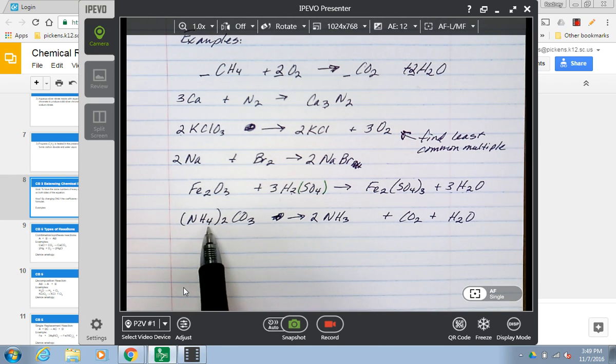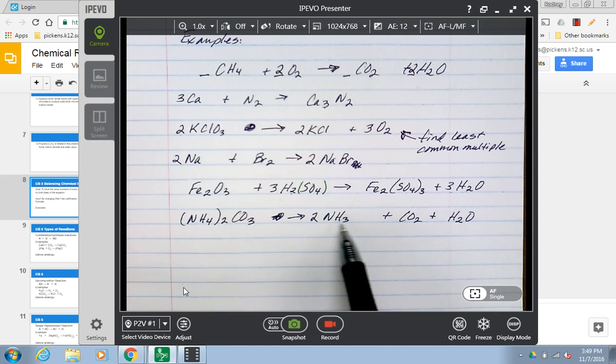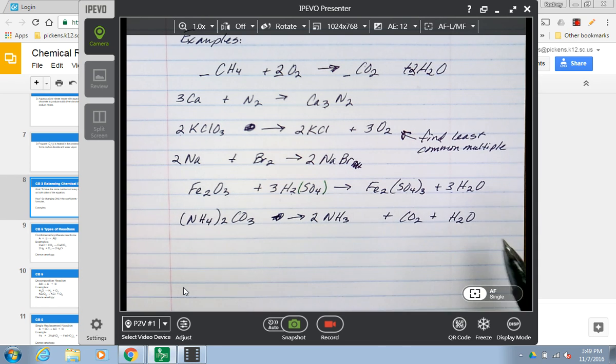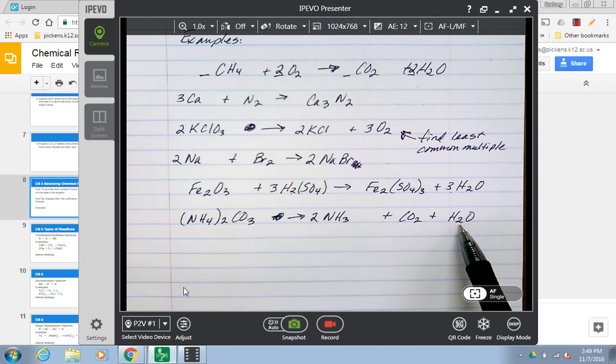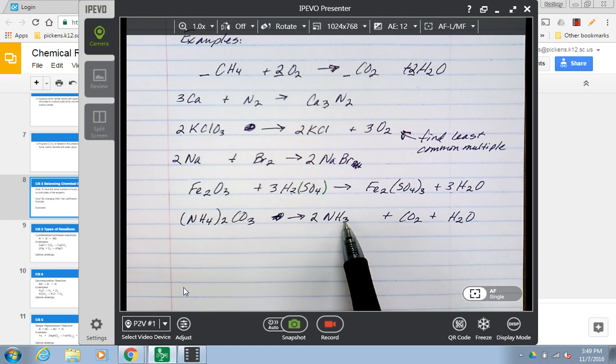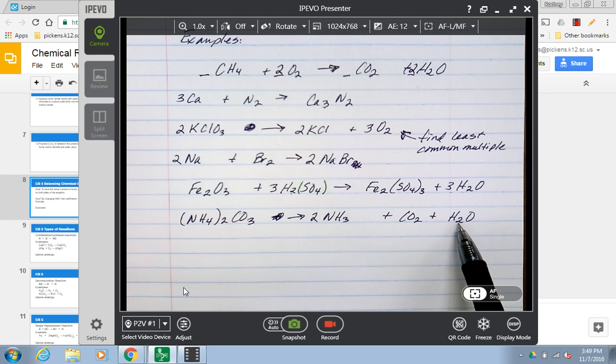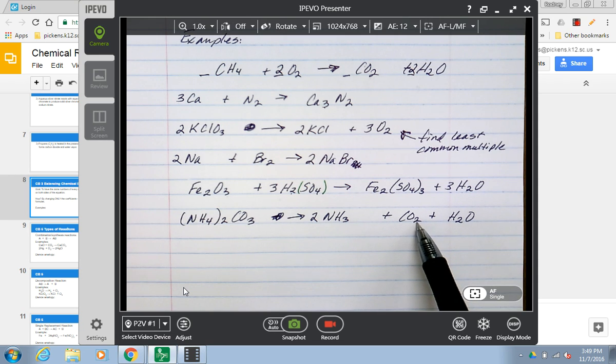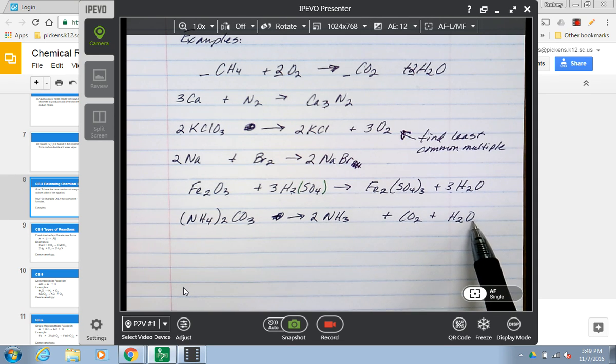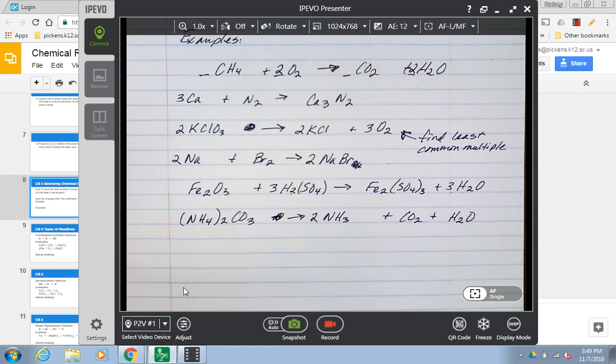Now let's deal with our hydrogens. 4 times 2 is 8. Come over here. 2 times 3 is 6. But remember, I've got another 2 hydrogens here. So 6 plus 2 gives me 8 hydrogens, okay? All right, everybody see that? 2 times 3 is 6, plus the 2 hydrogen there gives me 8. Now let's deal with our oxygens. We have 3 here. On the right side, we have 2 in this compound, plus the 1 here gives me a total of 3. So this one is now correctly balanced.